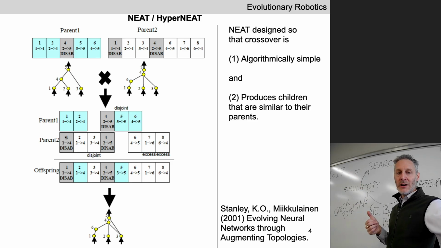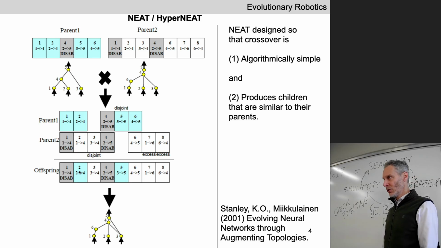In this case, the coin came up tails, so we copy parent 2's allele for synapse 1, which is the one that connects neuron 1 to 4. This one here goes into the offspring. In parent 2, this particular synapse was disabled. It stays disabled in the child. We go on to the next synapse in this aligned list. Again, for synapse 2, there were 2 copies in the parents. We flip a coin. In this case, the coin comes up heads, and we copy parent 1's allele into the child.